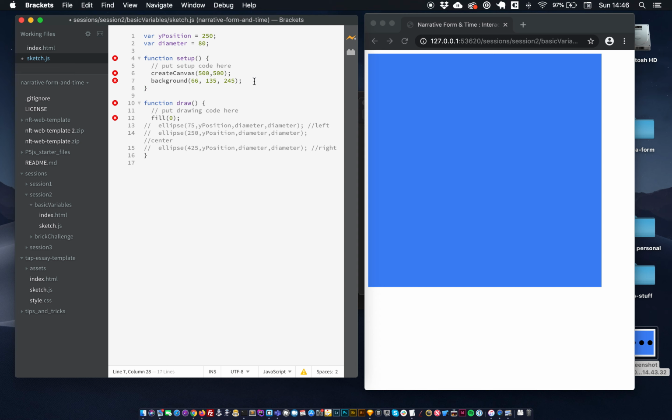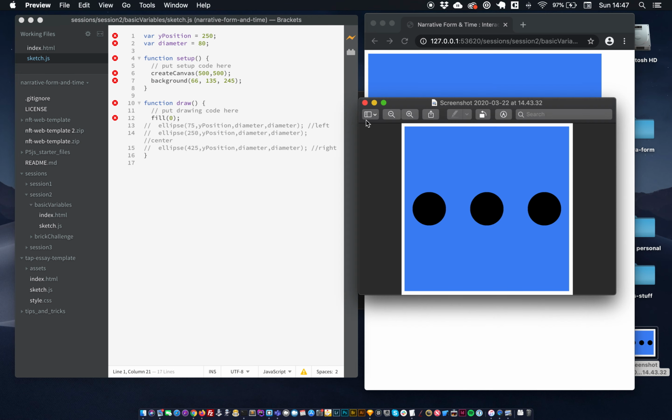So far we have a canvas that is 500 by 500 with a blue background. The two variables we're going to set are the Y position, the distance from the top to where the circle is, which we'll set to 250 because we want it in the center of the canvas, and the diameter of the circle, which we'll set at 80.